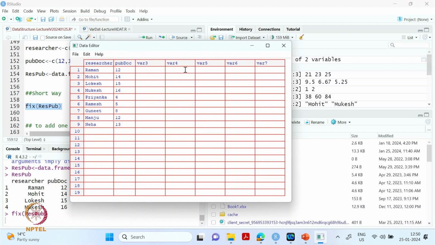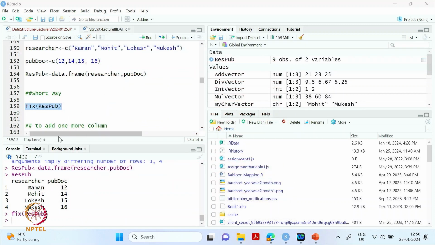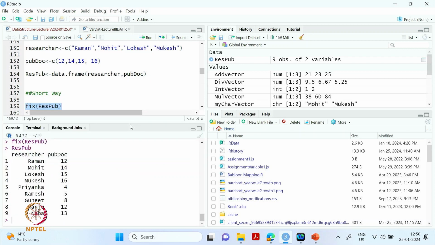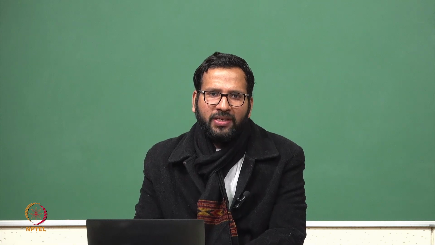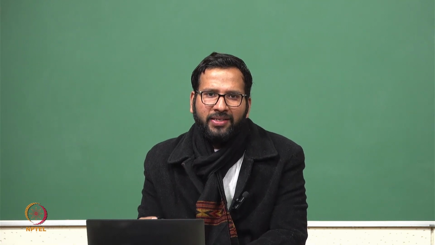If I close this, our new data set is ready, so this many values can be added using this function. That is the beauty of R, that it has many inbuilt functions that make your task much easier during the analysis. And I'll be sharing the names of all these functions that will make your task easier.